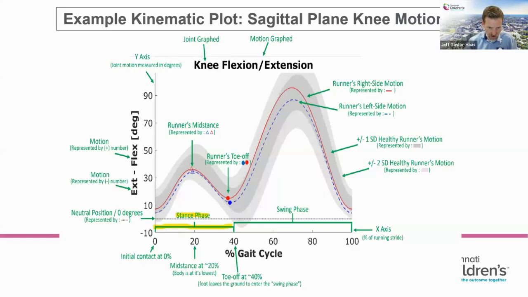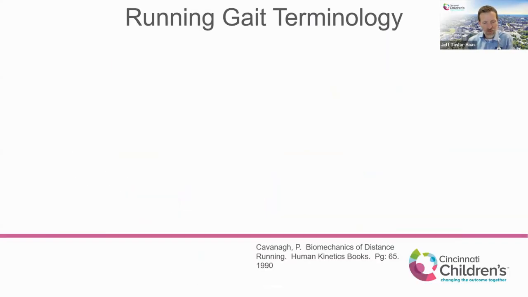On this plot, when you're looking at a red line, that is the right side of the body, and on this plot, the blue dashed line is the left side. And what we can really appreciate if we're looking at the knee at mid-stance, that's when the runner is at peak knee flexion during the stance phase. But we can really appreciate that the peak knee flexion in swing is well more than double what we see in stance. So this is a kinematic plot that we look at. You may see this in papers, and this is a nice representation of the movement pattern at the knee in the sagittal plane.